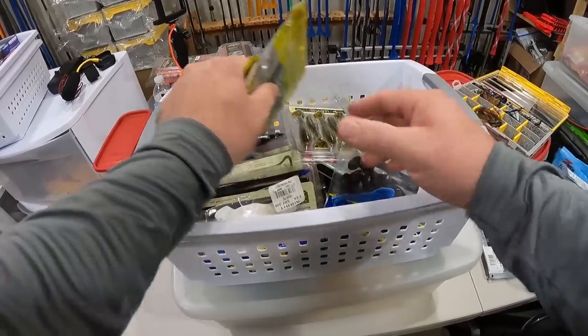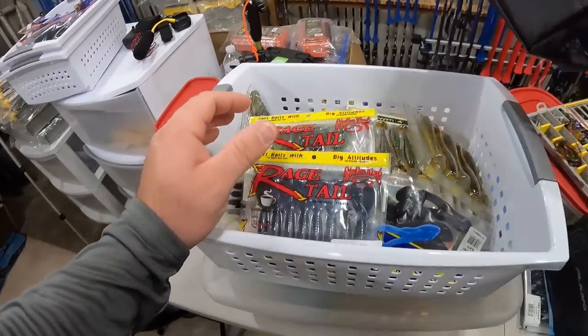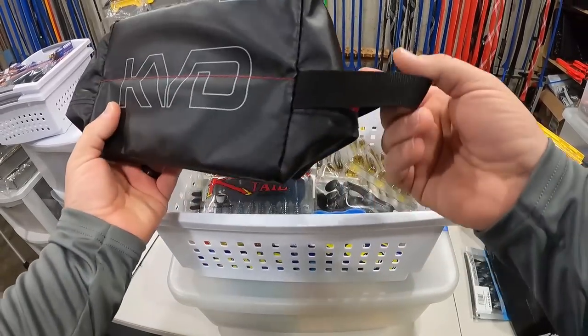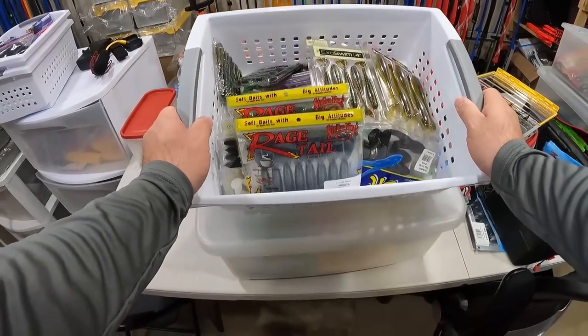We'll see how it gets packed up in the bag. If we have to eliminate a few things, we will. But I can always carry a little speed bag on the side, which is what's nice. I can put 15, 20 bags in here, plus carry my tackle bag. Might even be able to strap this to my tackle bag, so that'll work out as well. But I do believe what's in this cart here, we'll get her done.